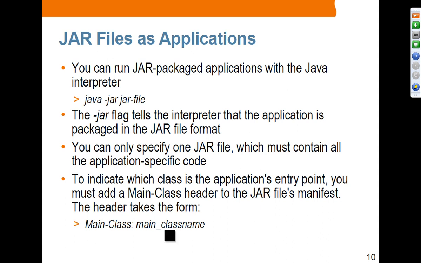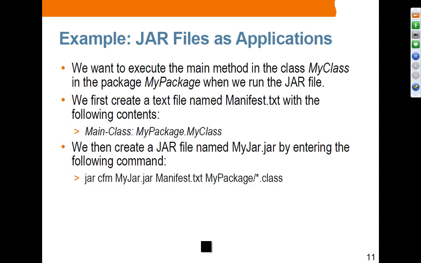So what the jar command does in this case is that it will take a look at whether the jar file contains a manifest file, and inside the manifest file it will try to find Main-Class. Okay, and if it finds it, then it will run the main method of that main class. Okay. All right.